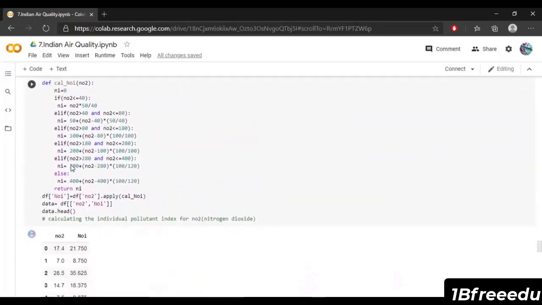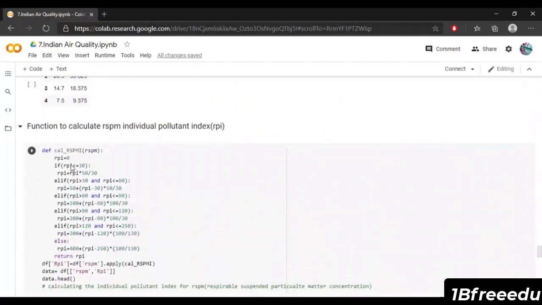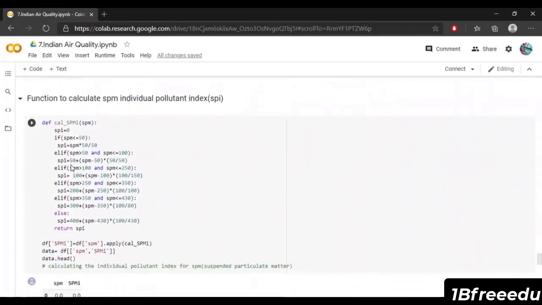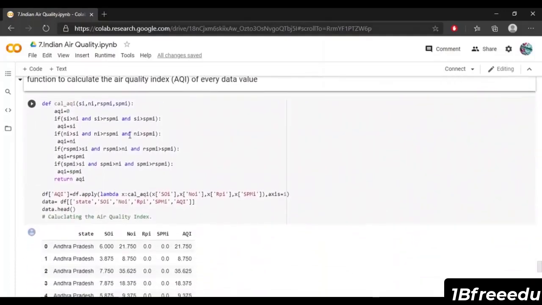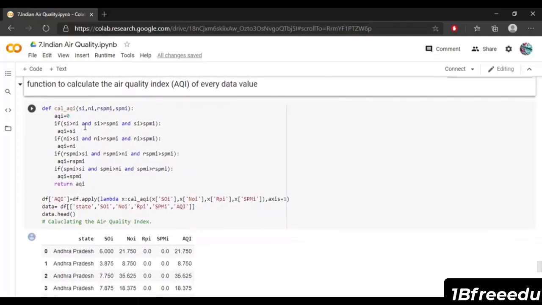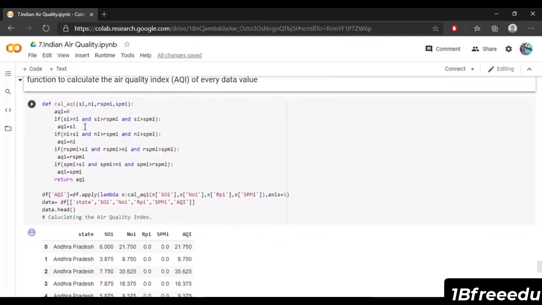after we calculated all these individual pollutant indices, what we have done is that we have calculated the air quality index. Again, this formula had been googled, so you can check the formulas for calculating the air quality index from the particular gases that we saw above. And using this formula, in the end, we have created a data frame which has these following columns. And using the lambda function, we have calculated the AQI, which is the air quality index column.